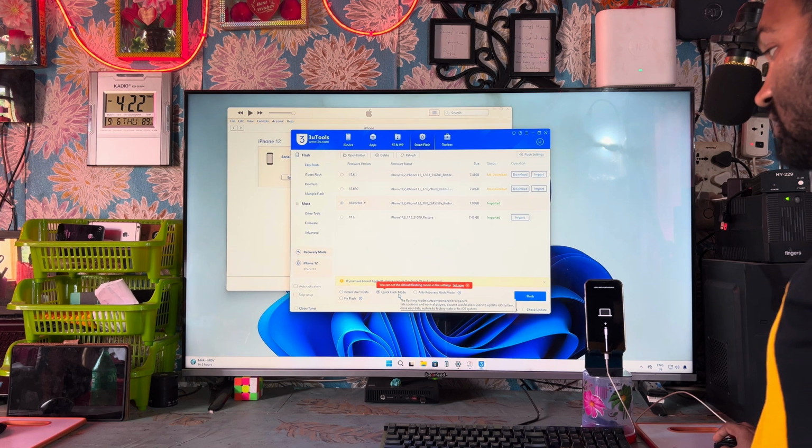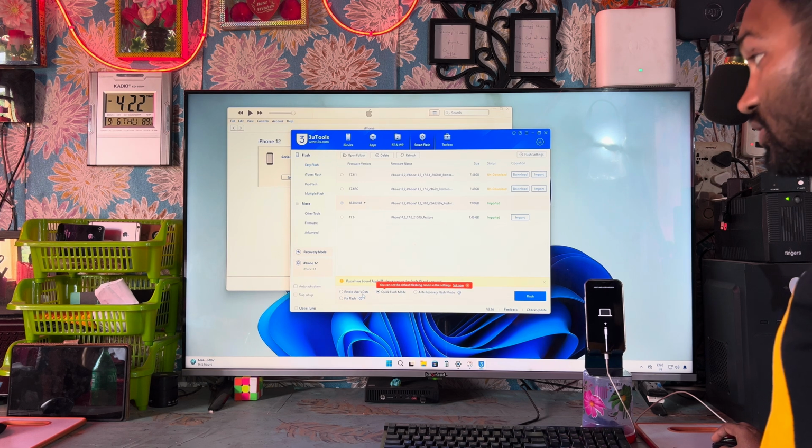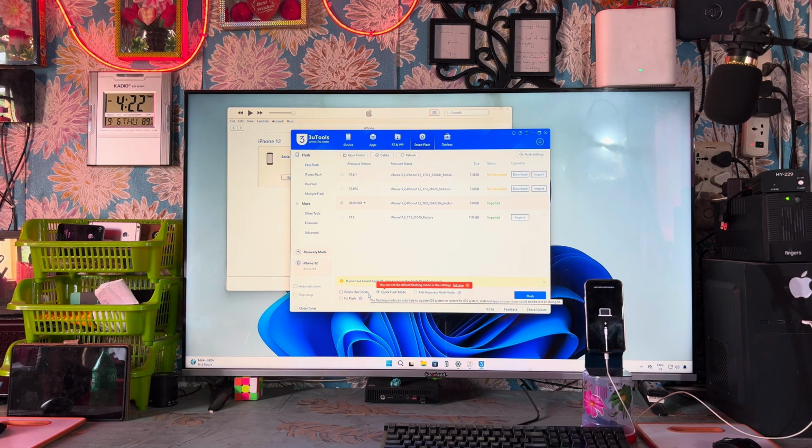We will select Quick Flash mode here, the way it is shown, because we don't go with Retain User Data. Why? Retain user data means whatever data was cleared, terminated, wiped out or erased from this device through console clearing or crash analysis would be retained. So that's why we will go with the quick flash.